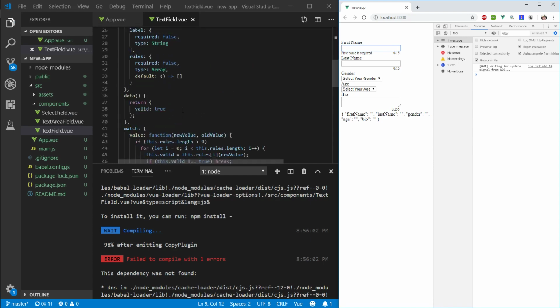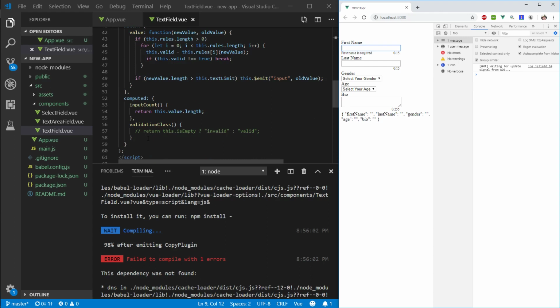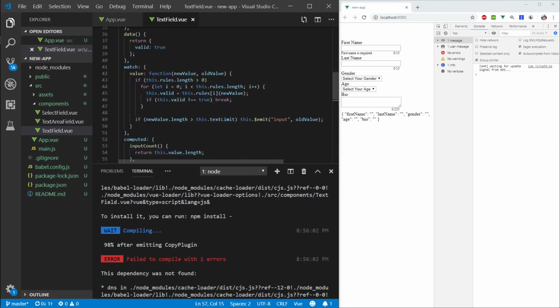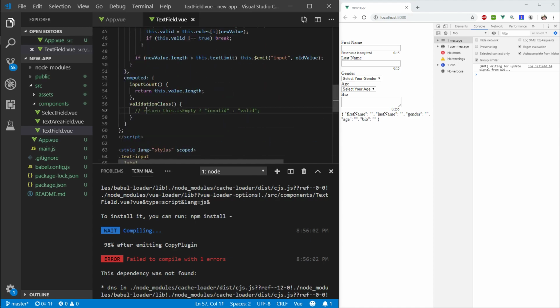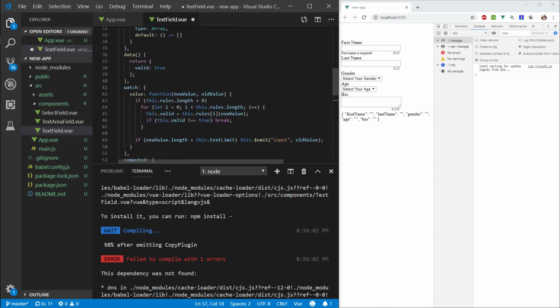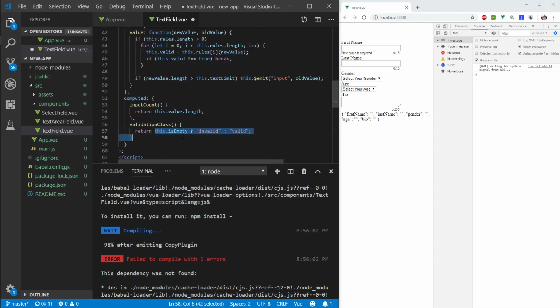All right, so we can afford to now say that this validation class, do we still want to apply it? Yes, we do. So let's say validation class. So same as before, this dot valid. So basically, if this doesn't equal true, it's not valid.